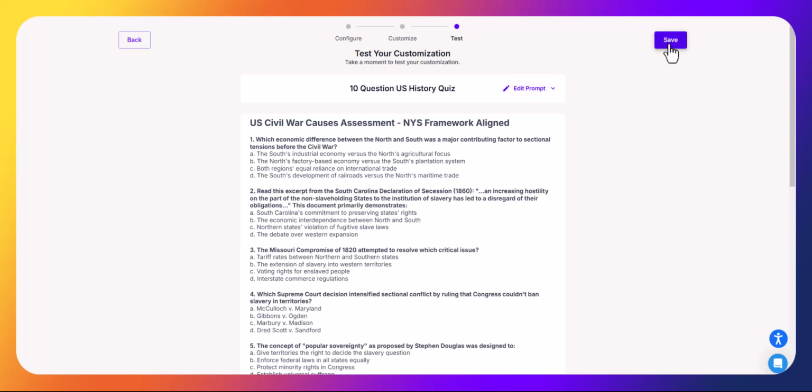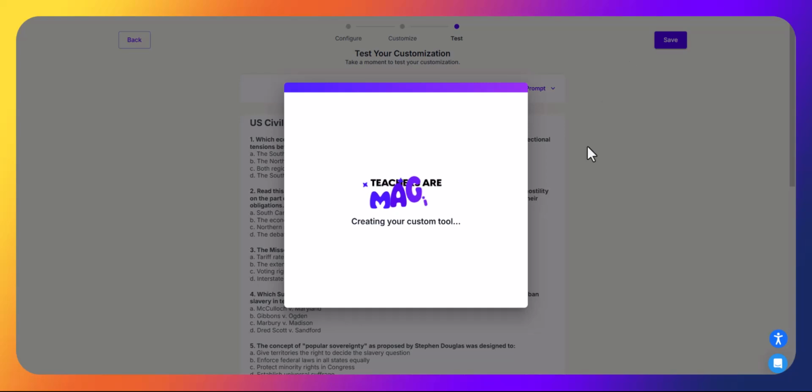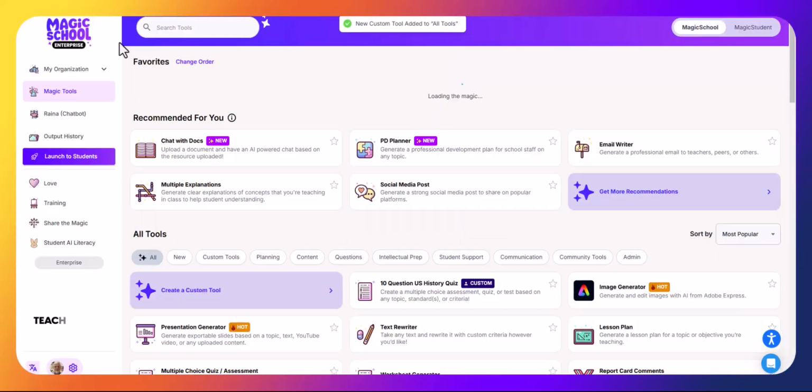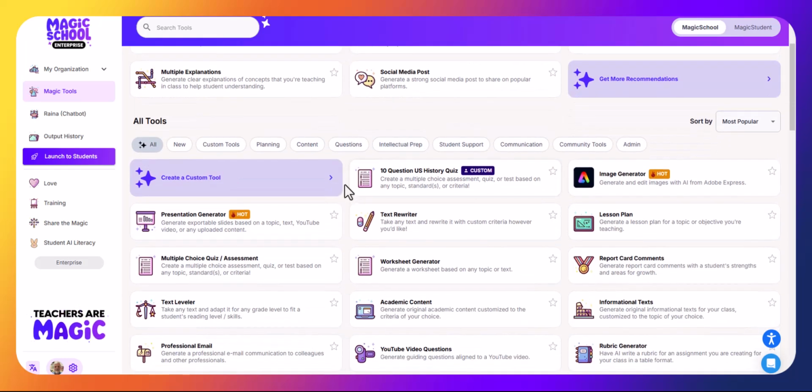So if I click Save, now when I come down here, you'll notice it's going to group all my custom tools together. So now I have this 10 question U.S. history quiz custom tool.